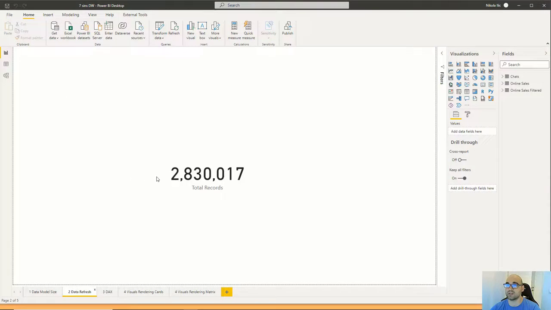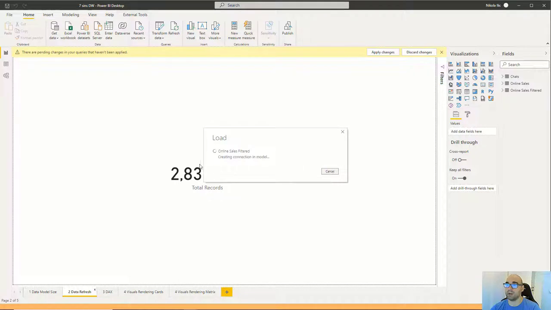I will again hit close and apply, and let's wait for Power BI to apply our changes. Now the first thing you can spot is that the batches of rows are way smaller than in the previous case. Now Power BI imports maybe 30,000-40,000 maximum, around 30,000 per batch. That's the first indicator that your query folding is broken. So if you spot that Power BI loads data slowly or in smaller batches, you should go and investigate your transformation steps to see if query folding is in place or not.